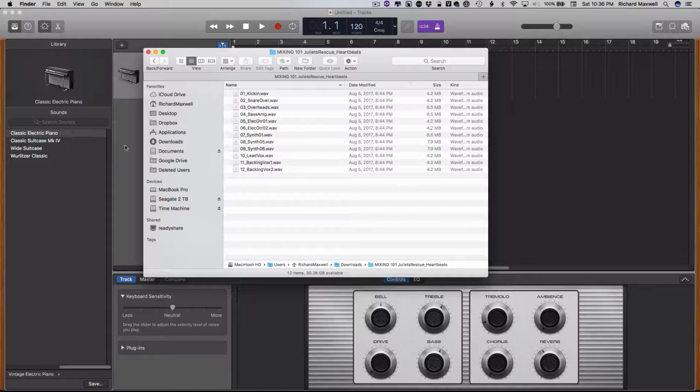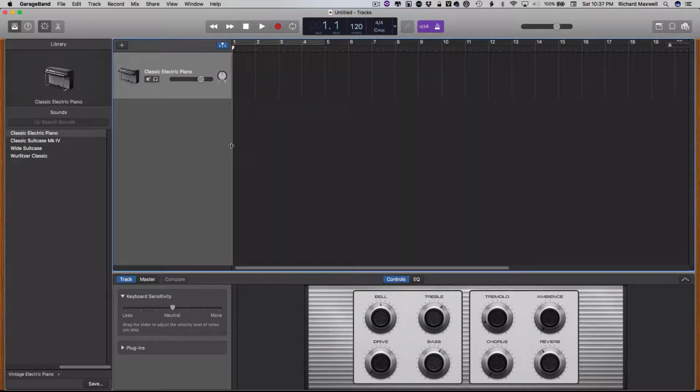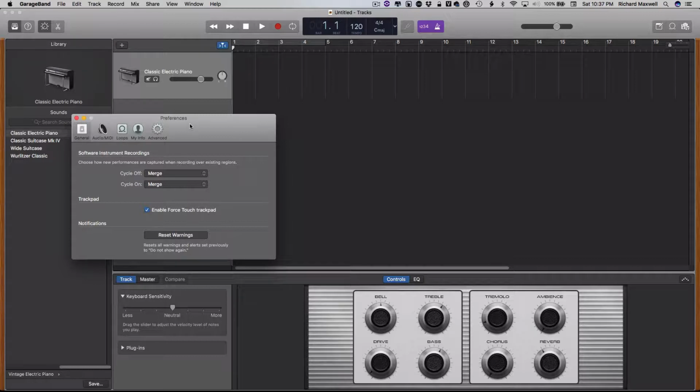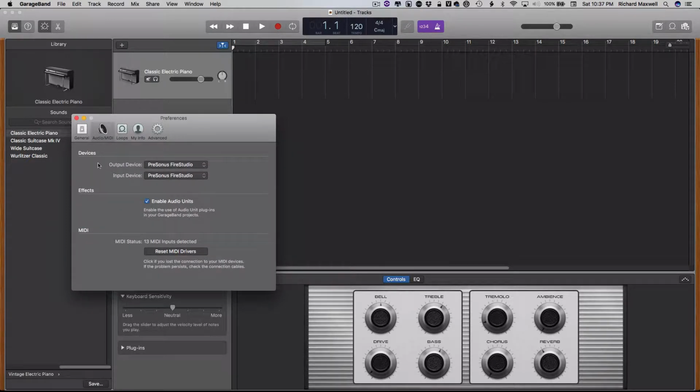Before we do that, though, we need to make sure we've got the right signal flow going out of GarageBand. And in this case, we're not even using an interface. You're going to be plugging in, just like in the Pro Tools project, your headphones to the back of the computer. Now, in GarageBand, the way we do this is we go up to GarageBand and we go down to Preferences. Select Preferences and you get this window pop up. And under General, we're going to leave all this as it is. We're going to click over here on Audio MIDI Preferences. And it's this top one we're looking for.